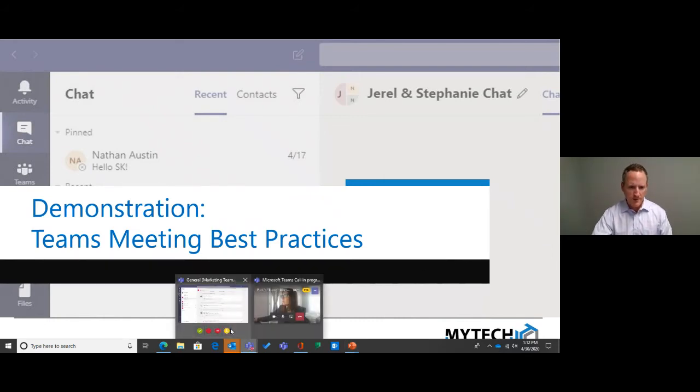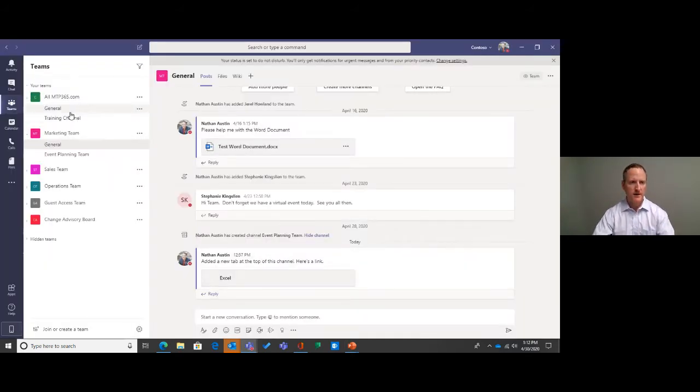So I'm going to pull up Teams here. Again, I'm not going to go over all the basics of Teams for the sake of this session, but what I am going to do is use one of our teams that we have not built out this structure in yet, and I'll illustrate. We have one of our other teams that we built this out in, and I'll show you what that looks like, but I'm going to actually build this out with the marketing team right now.